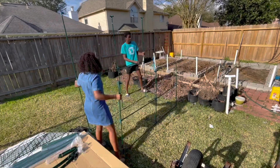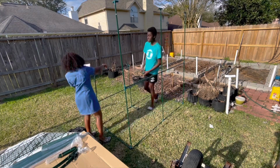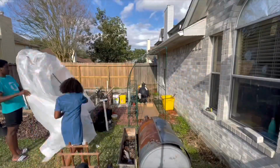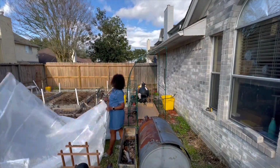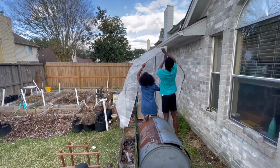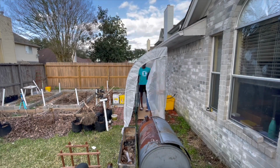Guys, that is my son. That is my 3rd child. He is very tall. Obviously, I had to recruit his help because this thing is tall. The dimensions of it are 6.7 foot, that is the length, by 3.3 feet, that is the width, and then the height is 7.2. Okay, so I'm only like 5'3". I couldn't reach the top of it, so I had to ask him to help me. So guys, that's just something to keep in mind in case you're not that tall and you're assembling by yourself.